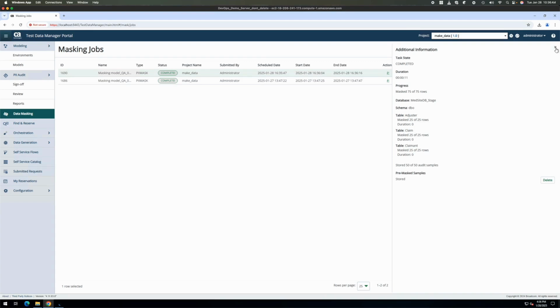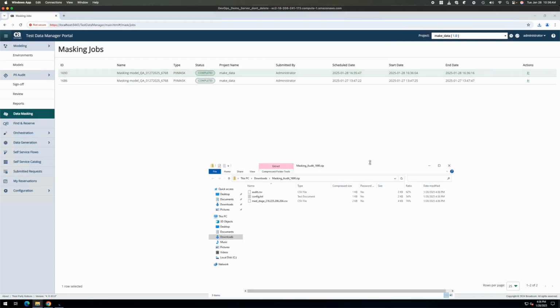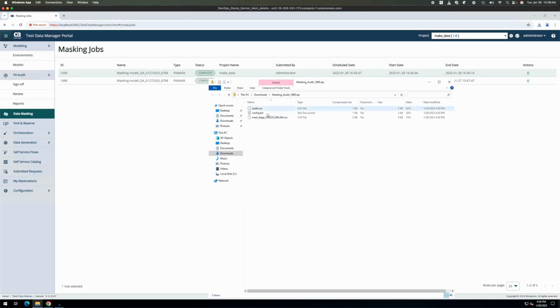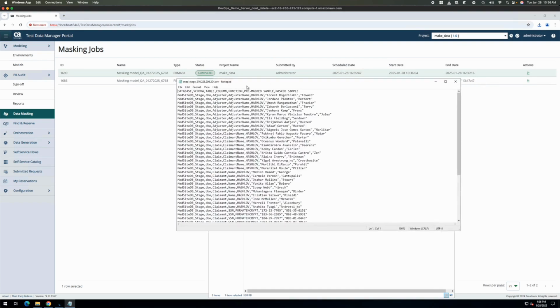So before we do anything, let's go ahead and look at these. So this downloads this report for me. And in here, I can open up this. Now this doesn't have our CSV reader on it, but we're pretty common sense. So database, schemas DPO, table is adjuster name. Well, adjuster is the table. The name here is adjuster name. My function is a hash lov, which stands for hash list of values.